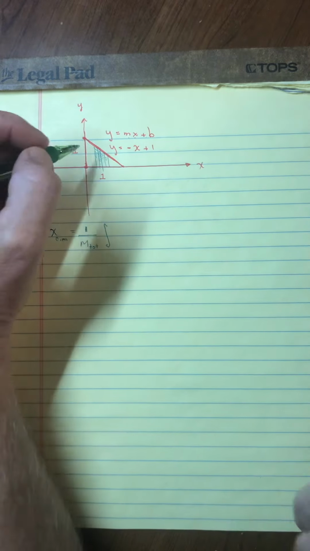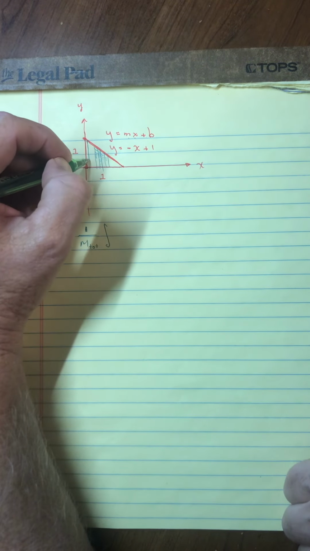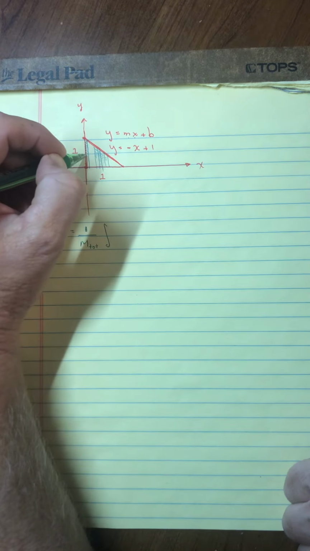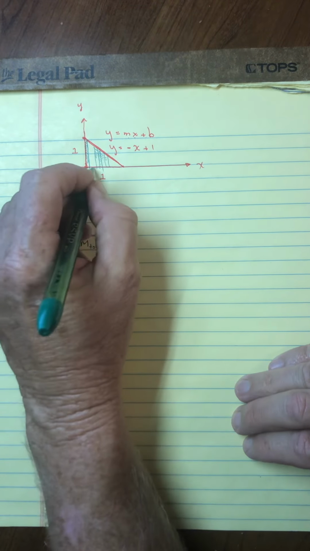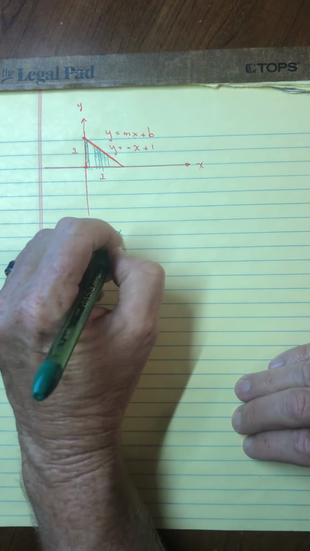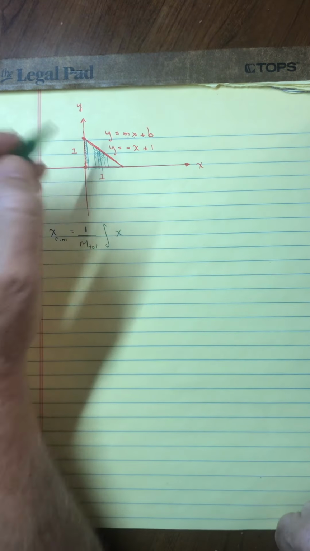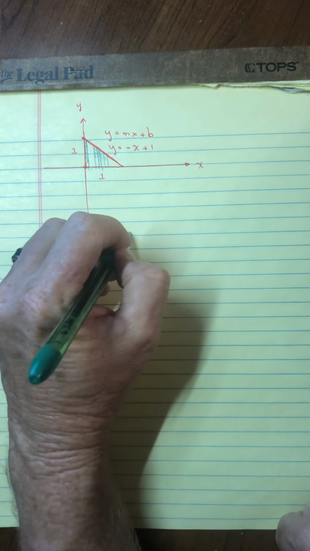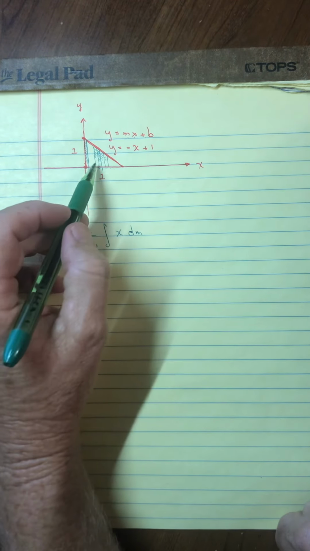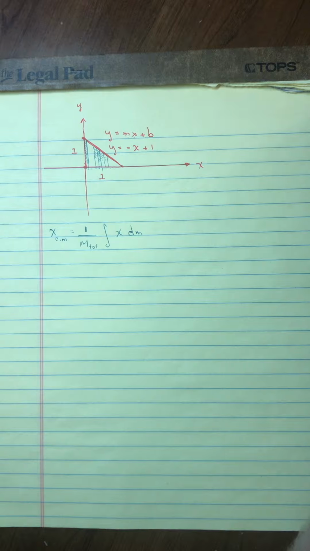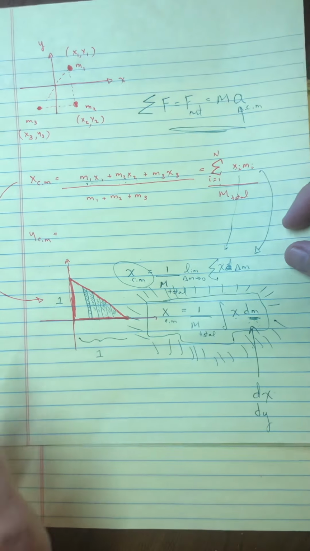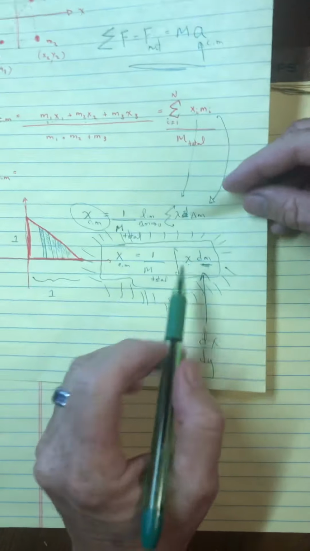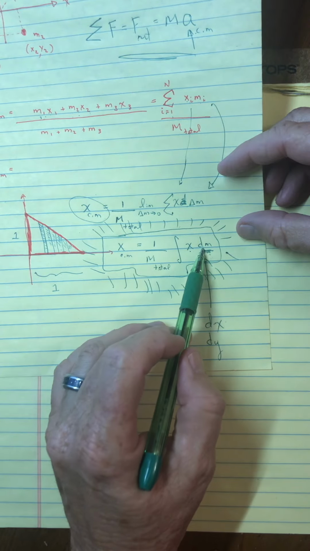Okay, so I'm going to just kind of imagine starting with my first strip up against the y-axis, and move on out, and so the x is going to be that value of that strip, and the dm is going to be the mass of each of those strips. Okay, well, so far I haven't done anything more than just copy this discussion here, but the big step now is how do I change a dm into, say, a dx?